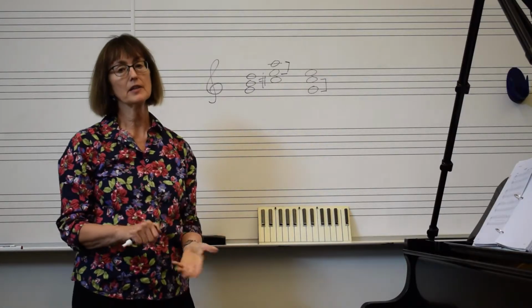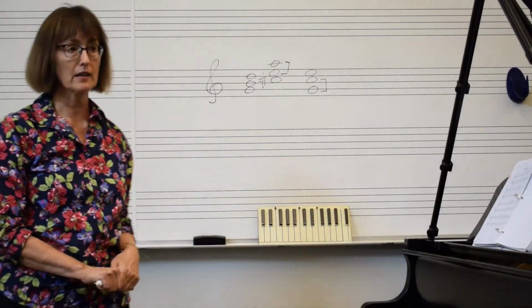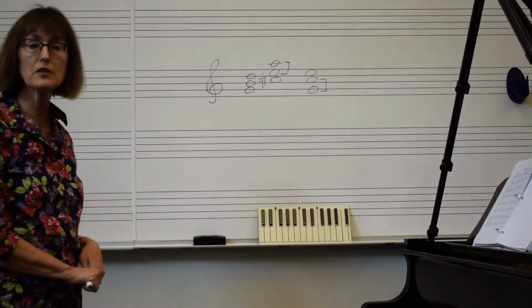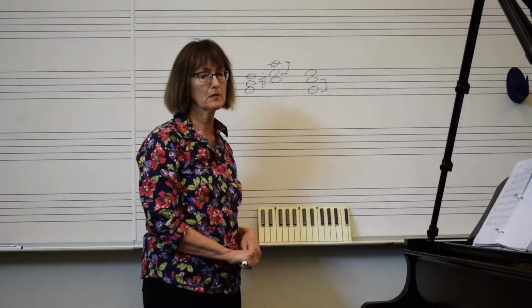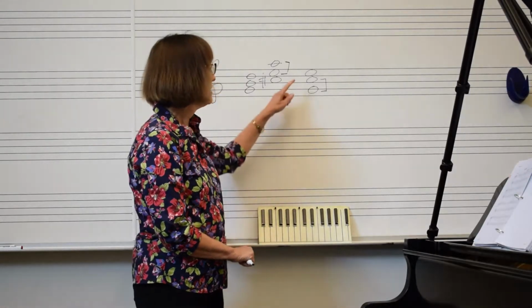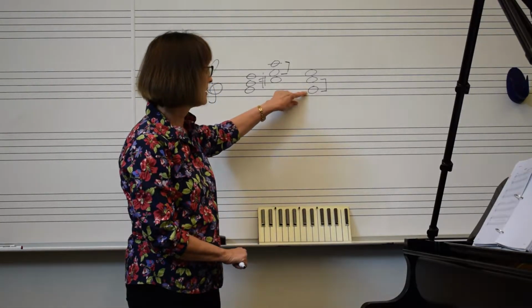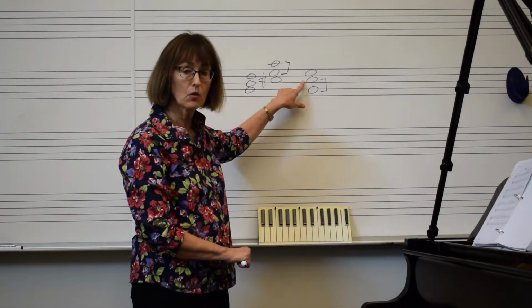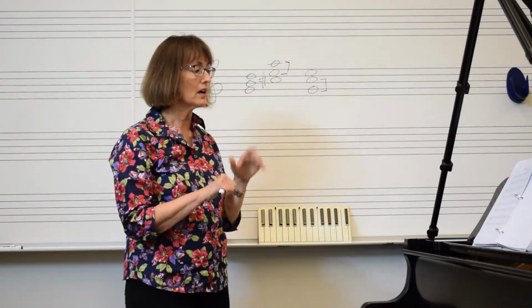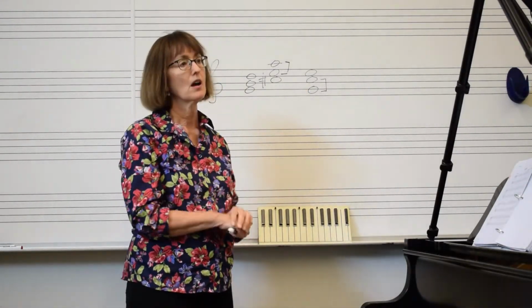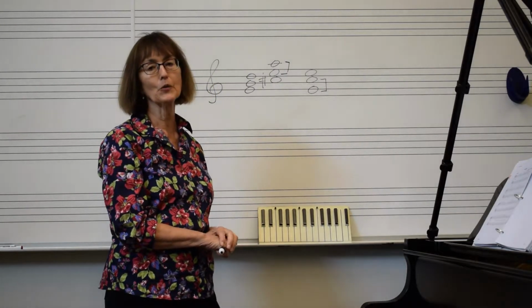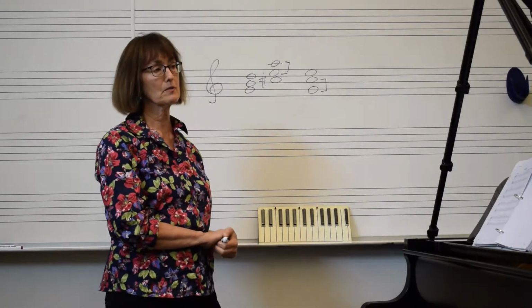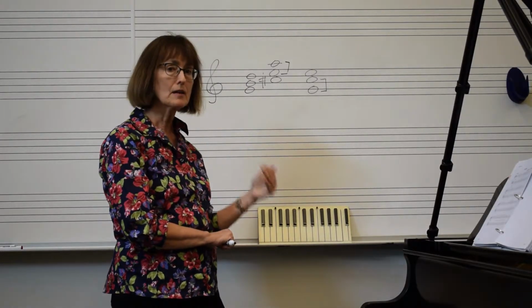You don't even really need to know, is this a first inversion or second inversion? That might be more information than you want to know. But you should know what the name of the chord is and be able to identify it. So the name of this would be the top of the fourth, or C. So think of it like a baseball, like top of the fourth. Just anything goofy that you can remember will be a good way to remember. Top of the fourth is the name of the chord.